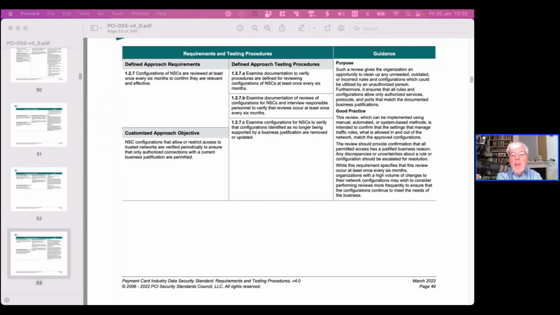And so a QSA assessment will go through all 248, I think it is, requirements, and they will go through very clearly the defined testing procedure here in the standard and go through every single one. So it's going to take at least 5 days. Any other QSAs? I know, Jeff, you're on the call, but I don't think I've ever seen a full assessment go for less than 5 days in an environment.